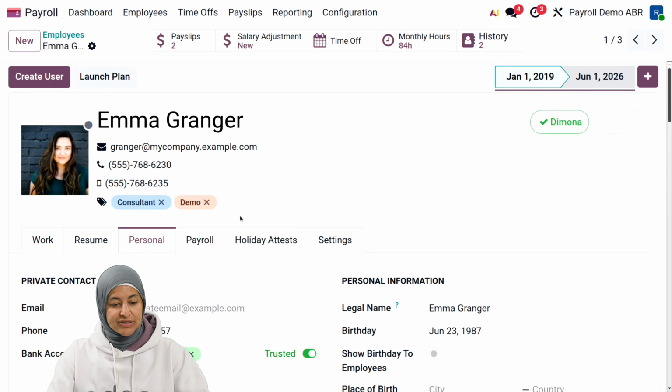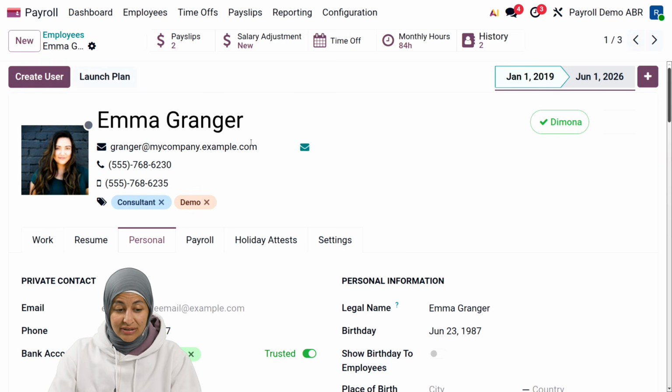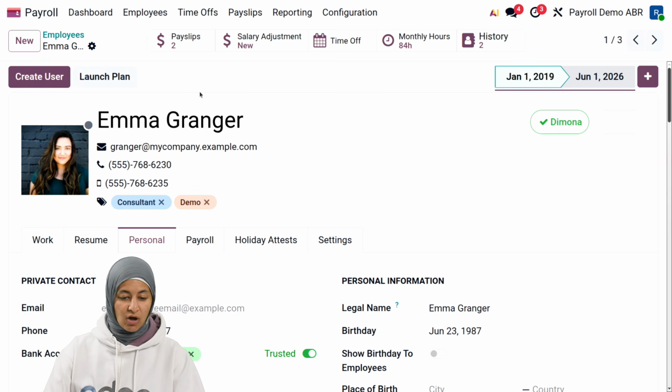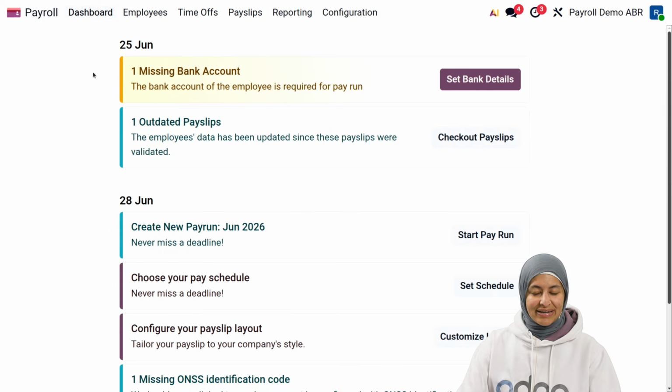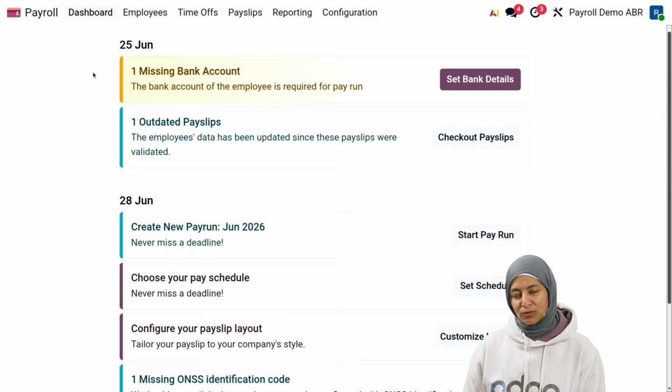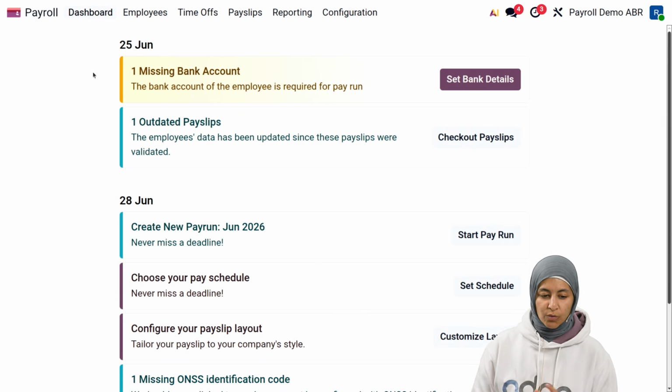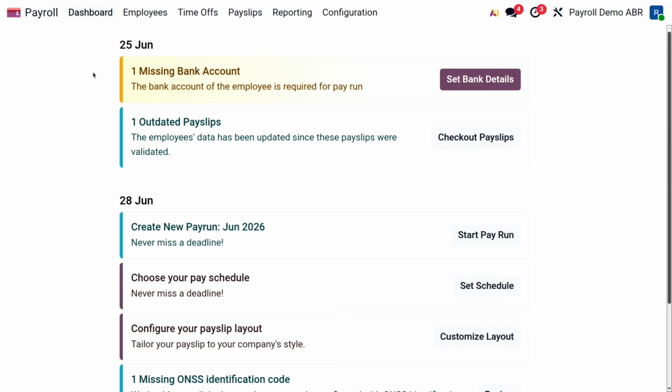So now that we have seen the information on the employee record and all of the different types of information that we have on the employee, let's go ahead and see what our payroll process actually looks like. Before we actually run our payroll, there are certain things that we need to take a look at. First of all, the employee time: we need to make sure that all of the employee time is registered correctly and it is all validated on the system.